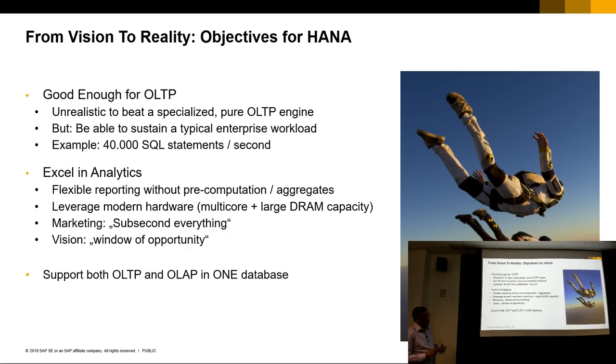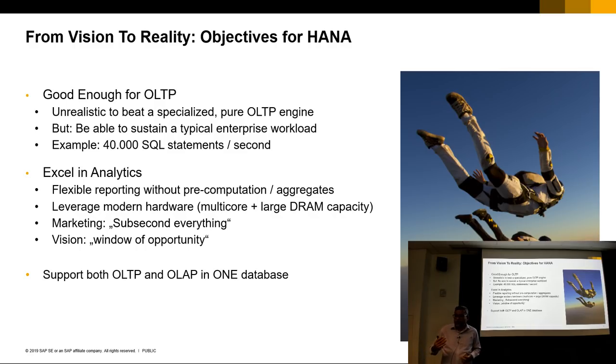So then based on that was the vision, right? In the end, the reality was that the initial objectives for HANA were to build a single system. And again, this is in the context of enterprise applications, which means the whole data business for big companies. In some sense, you could say that the sweet spot we were trying to build was that it's good enough for OLTP, right? So what does that mean?